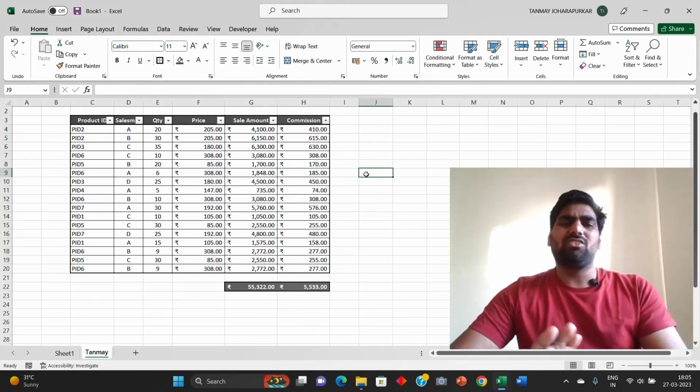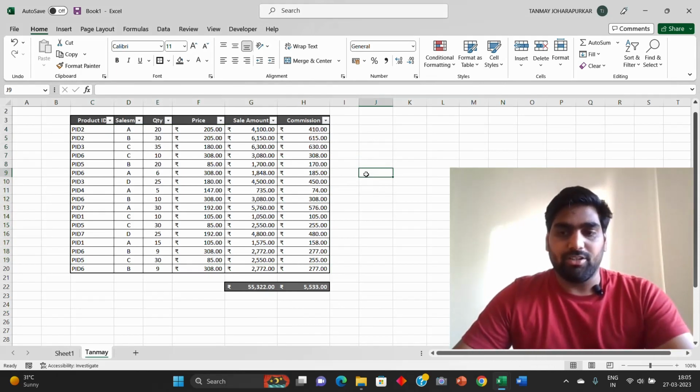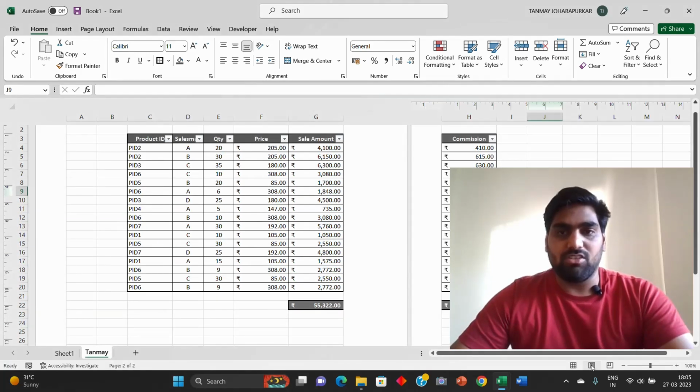And yeah, this should be enough for the introduction part. In this you can change the view as well if you want to. Look, this is a normal view. If you want to change it to this view, you can change it to that. I mean, if we print this sheet, if we say Control P and we are printing it, then it will print this on one page and this on another page.